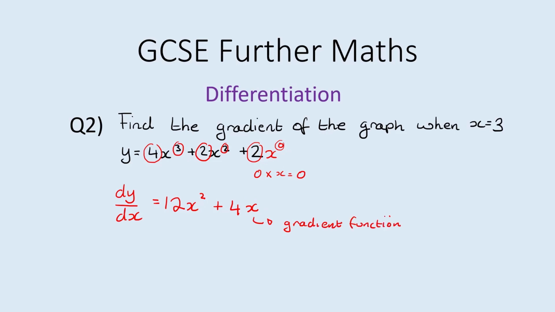What we've got to do now is work out the gradient. So we have to take this number here, which represents 3, when x equals 3, and we substitute this in. So if we substitute this in to the expression, this is the calculation, which we are in fact doing. So let me just write this out.